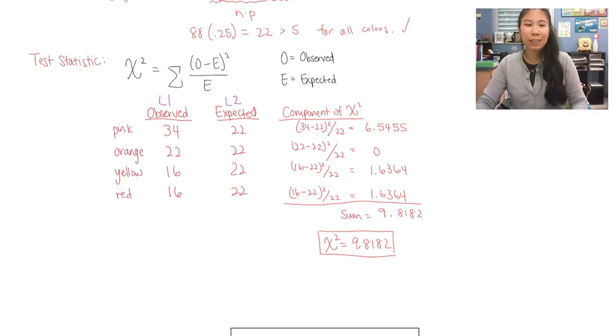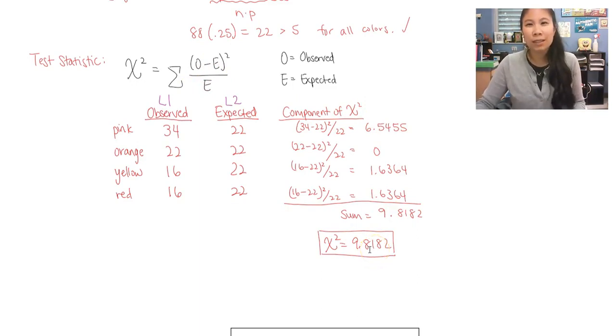So now that we have our test statistic, we can move on to our next step of finding the odds or the probability. Before we do that, I wanted to show you the chi-square distribution table. Because this is a new distribution, I also wanted you to see the formula itself. So hopefully you recognize that when you apply this formula for the test statistic, your numbers are always going to be positive.